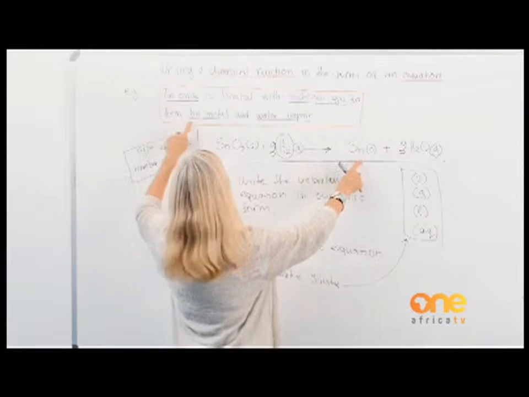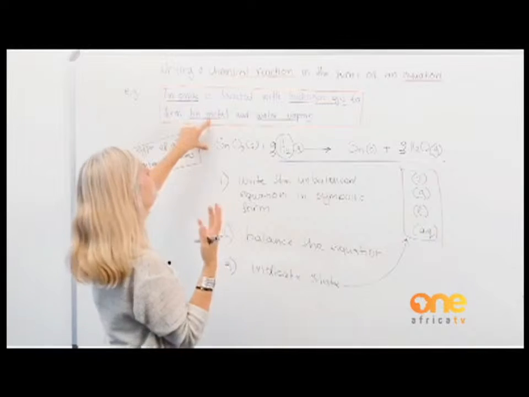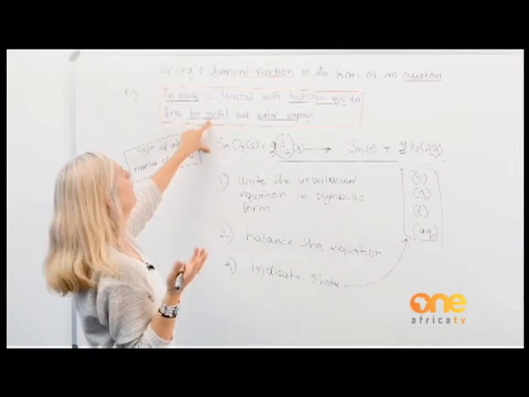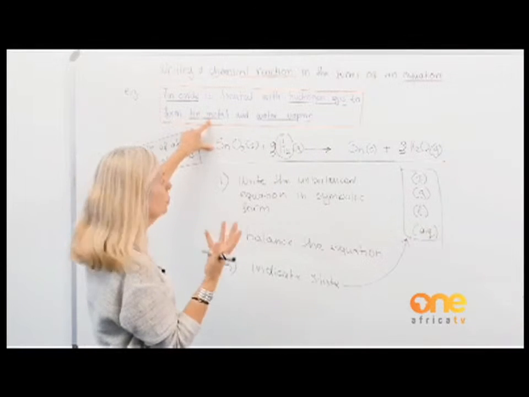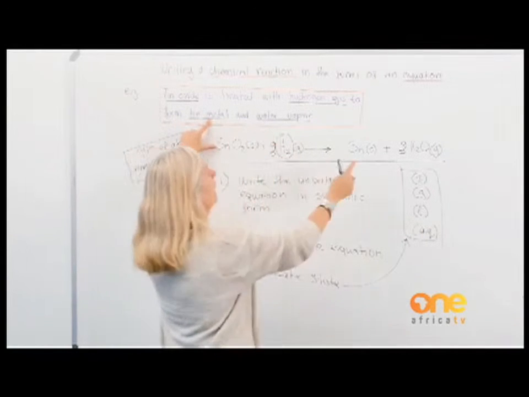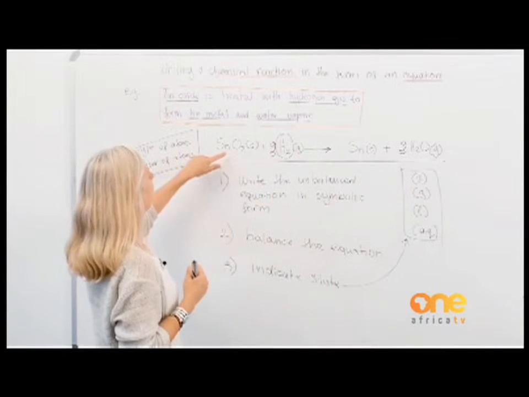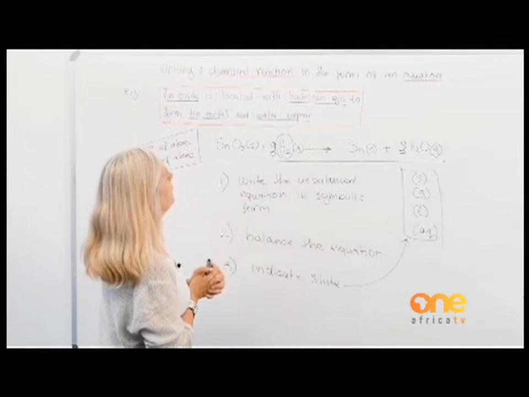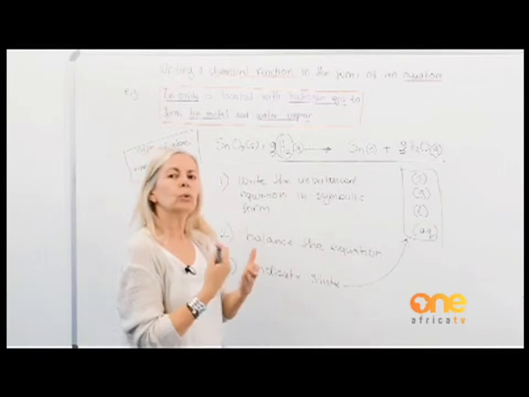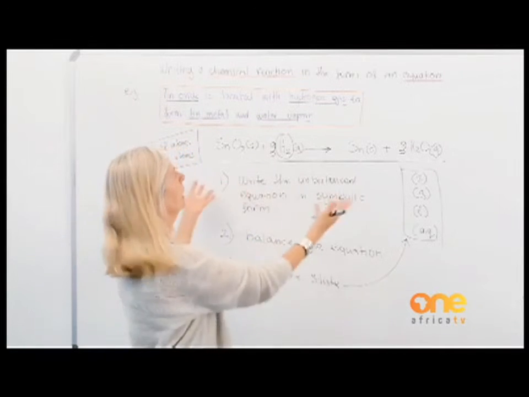For example, they tell us it forms tin metal. They don't say in which state the tin is, but from experience, from our knowledge, we should know that tin, being a metal, has to be solid. We should also know from experience that the tin oxide is a solid because oxides are solids. And so we need to be familiar with enough background to write down an equation.